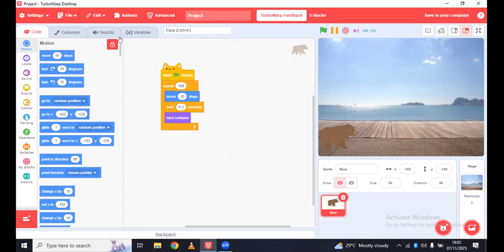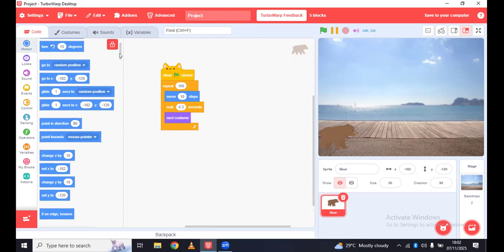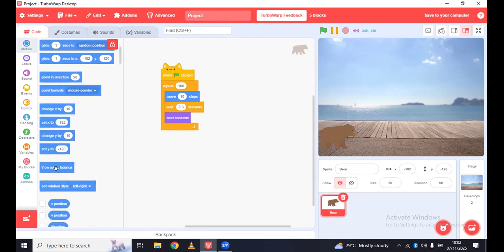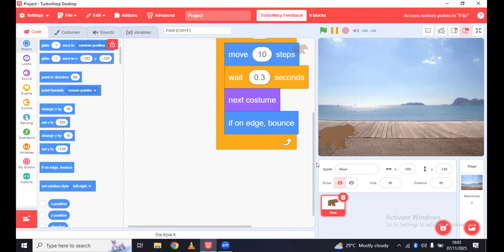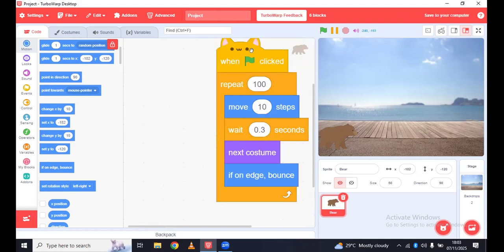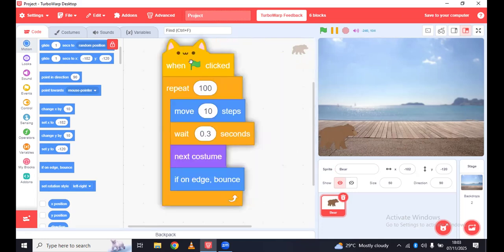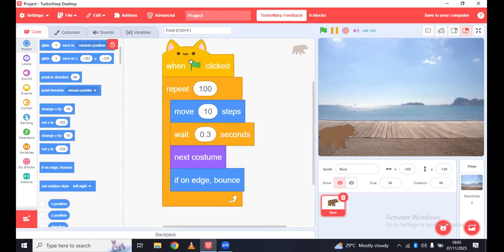So bring the if on edge, bounce and fix it inside here like this. So now we are going to add this set rotation style, left and right. So if I bring this out and then I drop it here like this, then my code is complete.